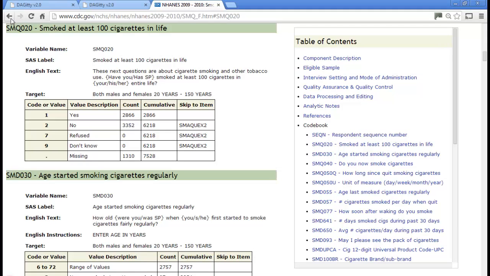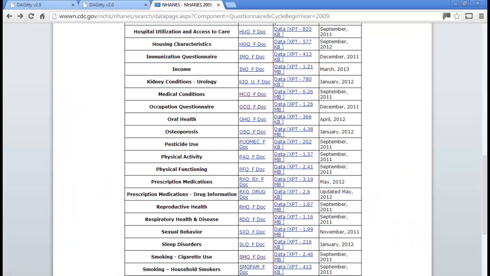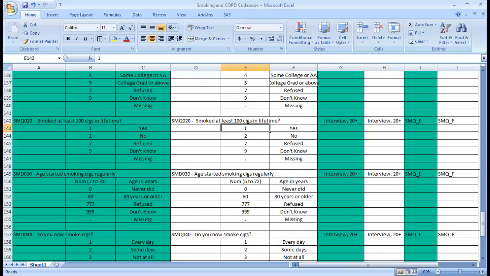So if we go back here to the 2009-2010 data, we can find that the name of the data set is right here in the .doc file. So you just want to keep track of those.